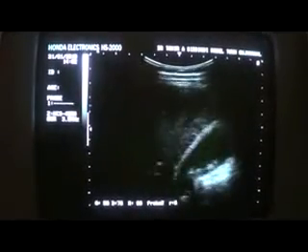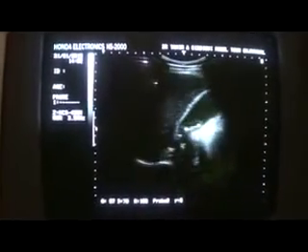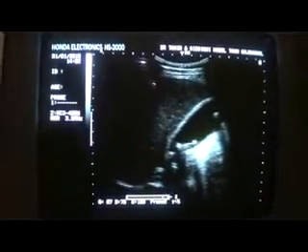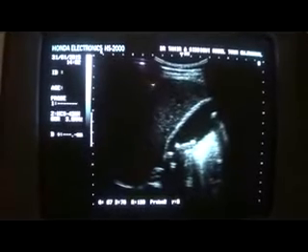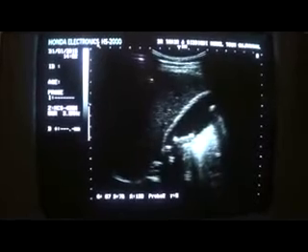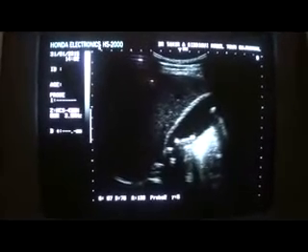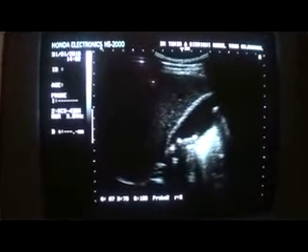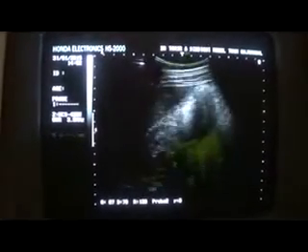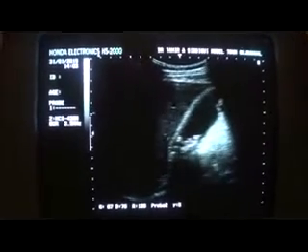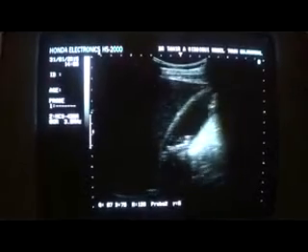Another important thing to remember, now the patient is in supine posture. Remember that the bowels at times may indent into the posterior wall of the gallbladder. This is the bowel. Why is it bowel? You will see movement in this, and you will see typical ring down artifacts, as well as dirty shadow from the bowel. And these are calculi. When I am scanning in this posture, they will not change their position. They will change their position when I change the posture of the patient.